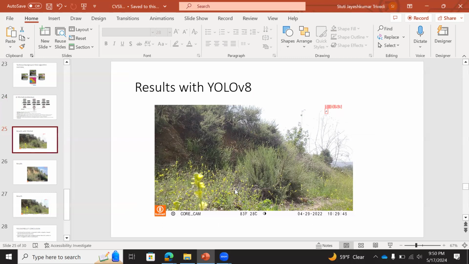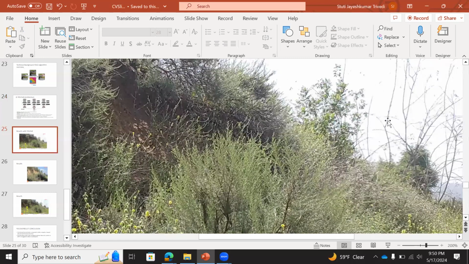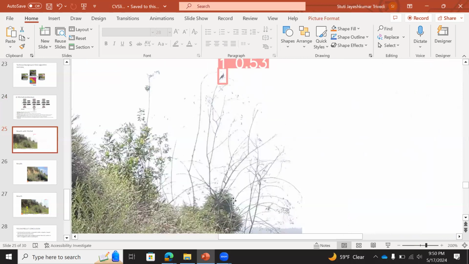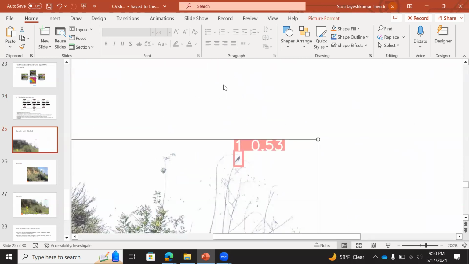I would like to zoom in so we can see that there is a bird. It says confidence 0.58.